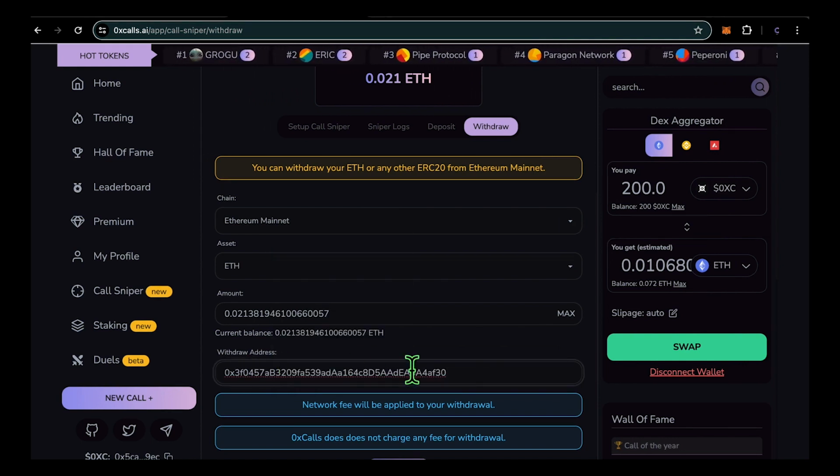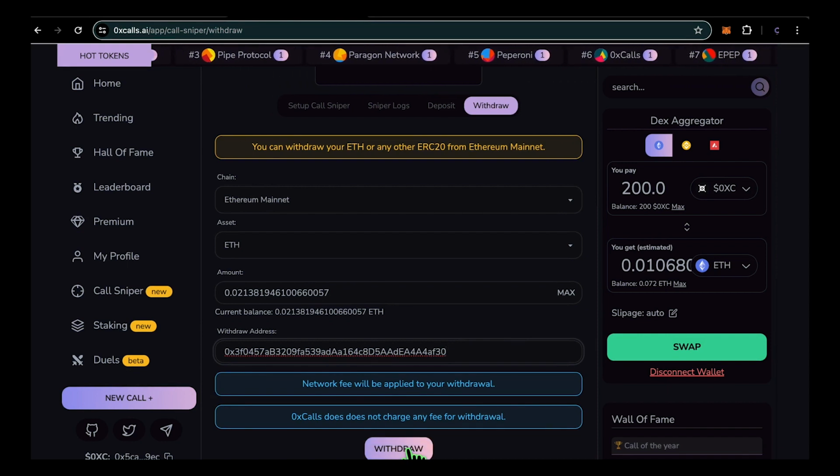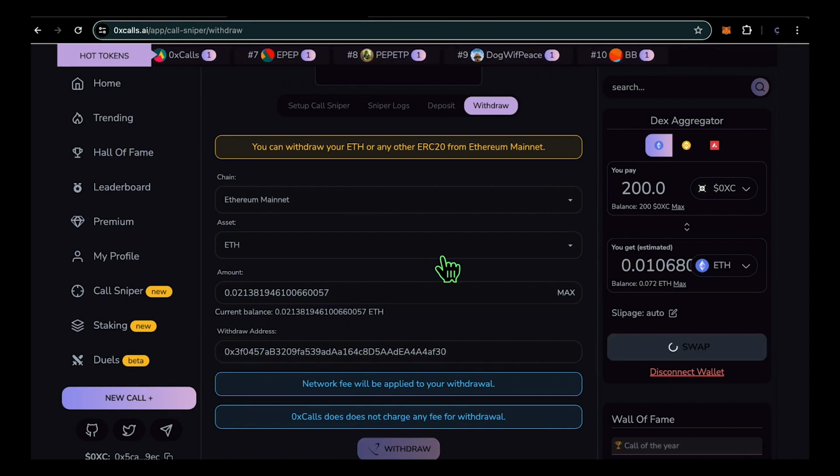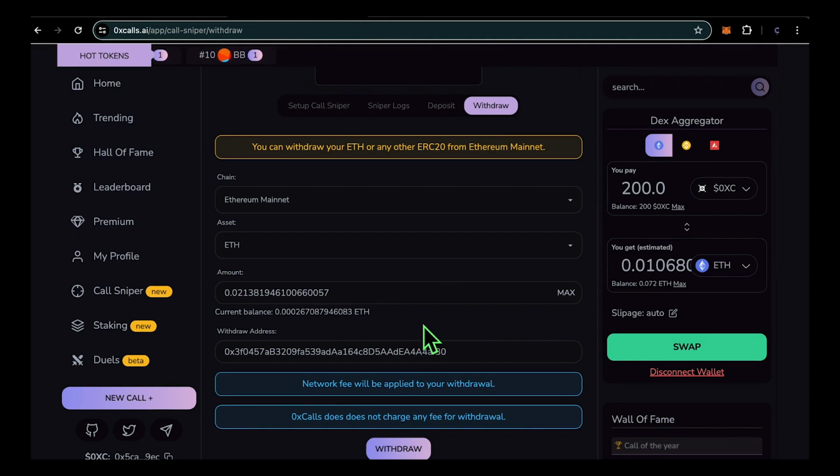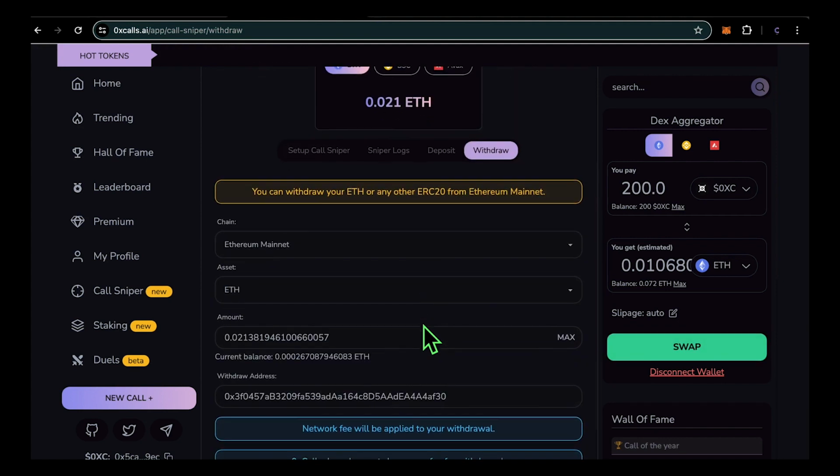Now we need to input the wallet address that we're going to deposit it to. So let's go back to our MetaMask and let's select our wallet address. Okay. Now let's input that into this field here. There we can see you have now the option to withdraw. So let's select withdraw. Just giving it a few seconds just to load. There we go, withdraw successful. So we don't need to open our MetaMask. We don't need to sign anything. We just need to input the chain, the amount, and the receiving address.